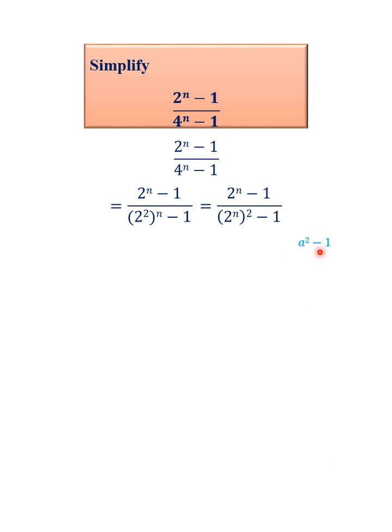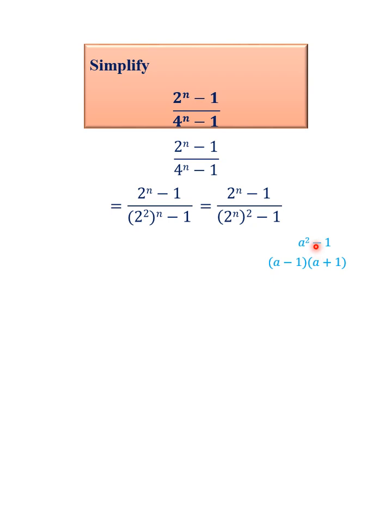A squared minus 1 squared. 1 squared is the same thing as 1. That is why I did not put the square. So we have the difference of 2 squares. To simplify this, the result is simply a minus 1 in one bracket multiplied by a plus 1 in another bracket. Just take this value a minus this value 1 in one bracket and repeat the same thing, but this time with positive sign, both multiplying each other. That is how to simplify the difference of 2 squares.